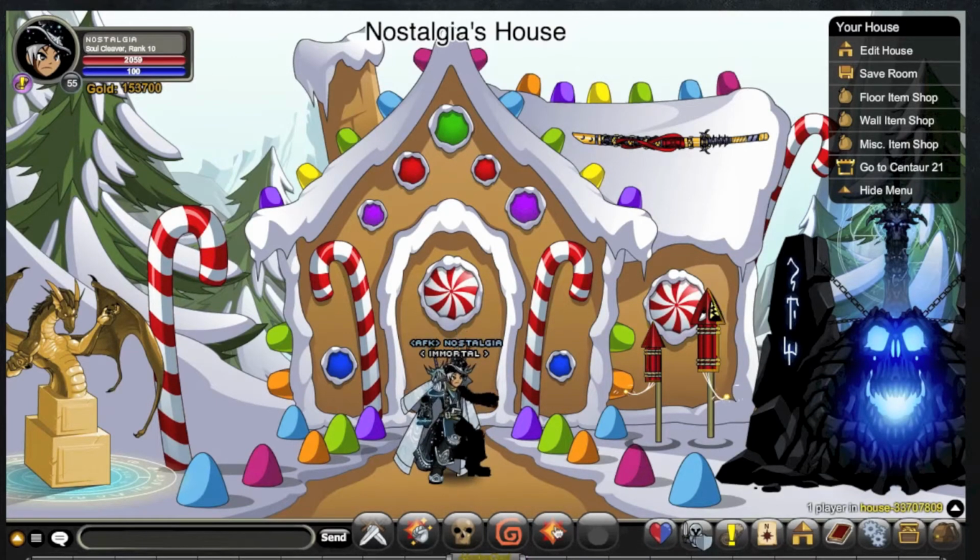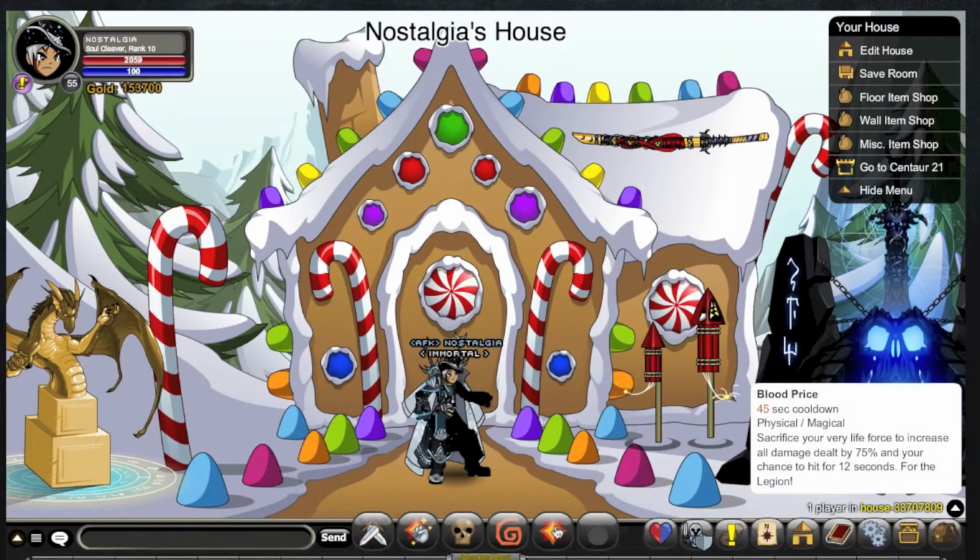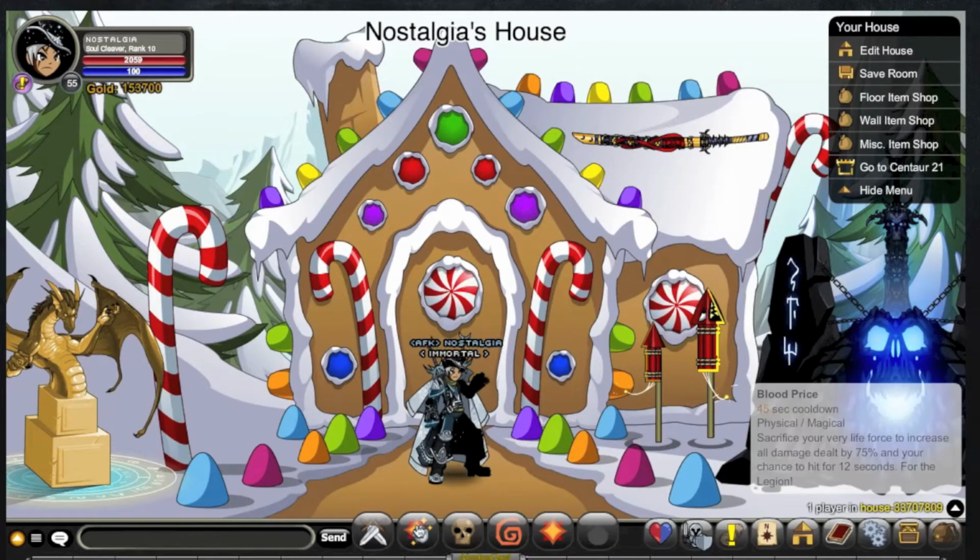And then the final spell over here, 45-second cooldown, no mana requirement. Sacrifice your very life force to increase all damage dealt by 75% and your chance to hit for 12 seconds for the Legion. Cool. So as I said before, this works in line with this one here.